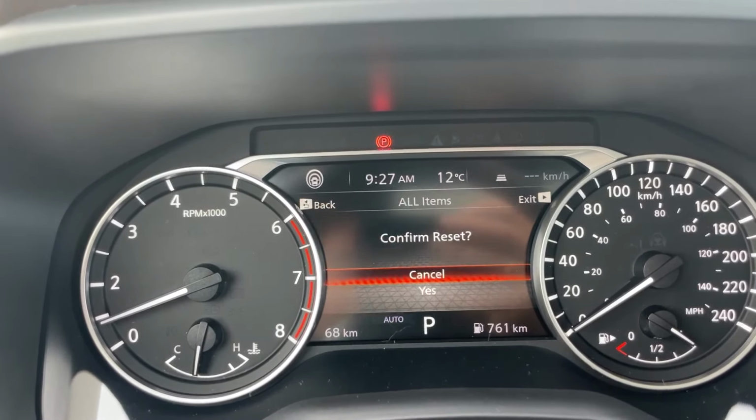Our next screen over to the right is a tire pressure monitoring screen that once you start to drive, it will show you the individual tire pressure for all 4 wheels. Now, no matter what screen you're on, if you ever get a low tire, it will pop up and tell you low tire pressure up here. You'll also get the little warning indicator over here. It'll tell you which tire is low and what your exact pressure is.